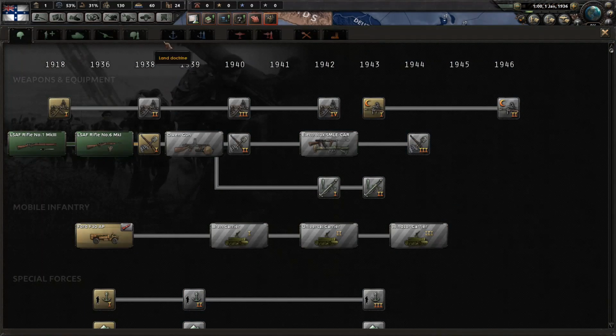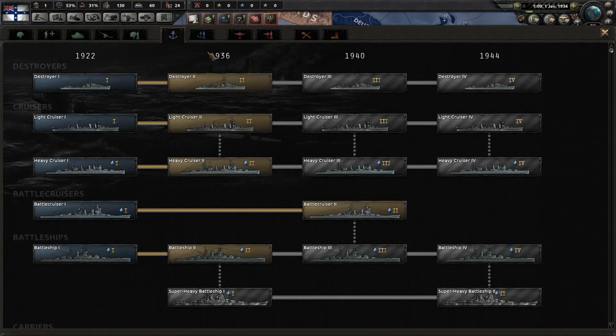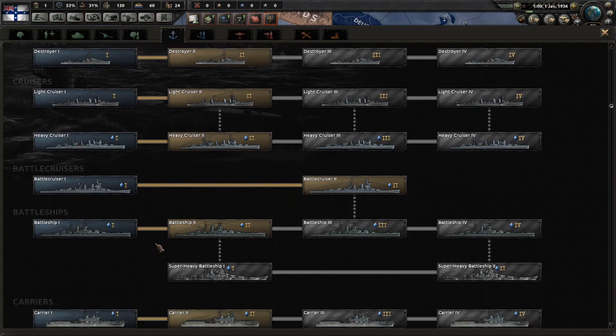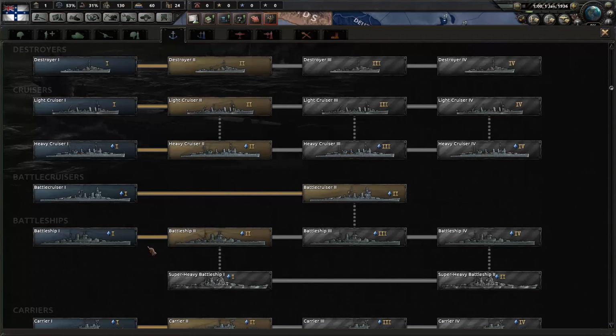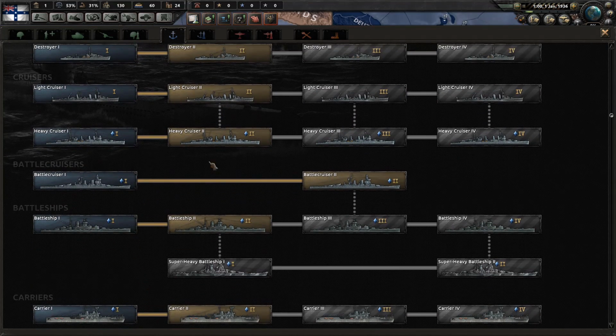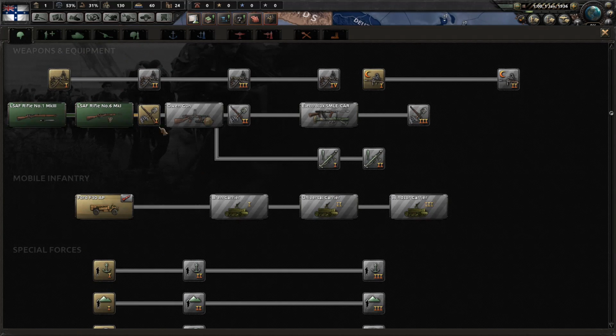Speaking of research and your Navy, you've only got access to the 1922 level technology, so you don't have any 1936 level stuff, although you do at least start with carriers, and you have the ability to use transport ships, so that's kind of nice, I suppose. The naval stuff I'll talk about later some more. You also mercifully at least have Infantry Equipment 1 available to you, but that's it on this string.